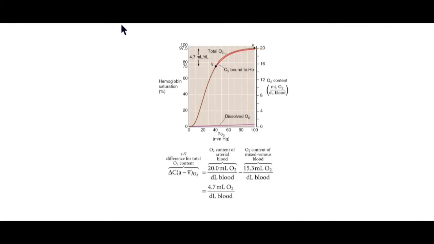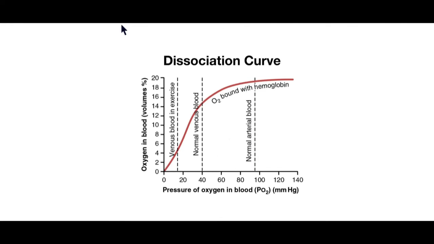Okay, so here's our dissociation curve. And we're going to look specifically at these different values. Normal arterial blood concentration, and blue for our deoxygenated mixed venous. It's going to hover around 100 or so for arterial. It's going to hover around 40 for mixed venous. This one is actually from the Guyton's book, I believe. It's looking at the volumes percent that you have of oxygen, so that's your content of oxygen that's present inside the blood. If you are exercising, what do you notice about the oxygen content in your venous blood?